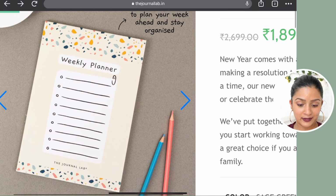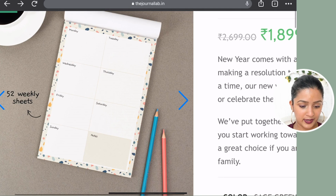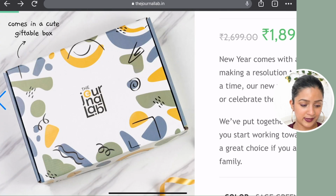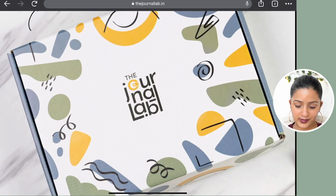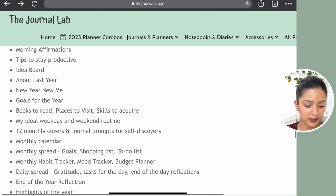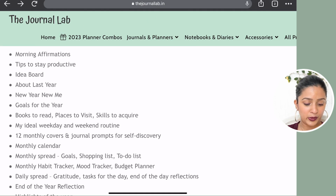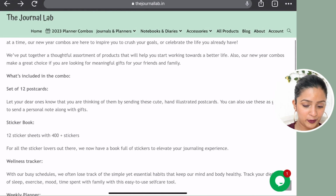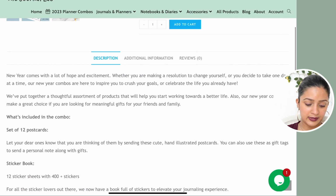And you have a weekly planner that you get with this. Oh, that's great. I love this. And this is the sticker book where you have so many stickers. It also comes in a cute giftable box. There's also end of the year reflection, highlights of the year, which I don't think they covered in the pictures. Also favorite memories from the year, books to read, places to visit, skills to acquire, new year, new me, about last year, idea board. So a lot of things that they did not include in the pictures, just so that you guys know. Unfortunately, I really can't see the GSM.